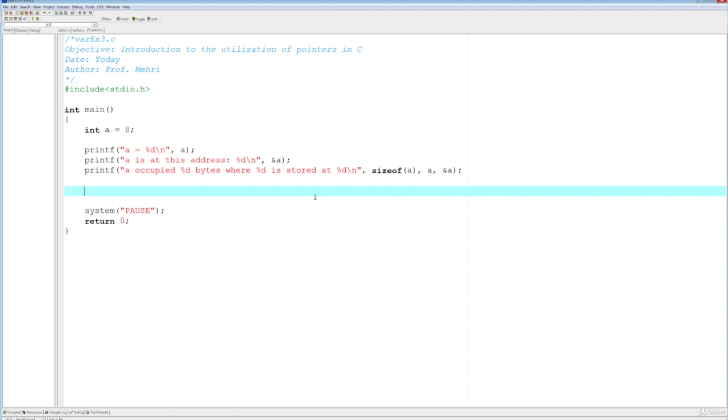Now, what is a pointer? A pointer is basically a place in memory that stores an address that refers to some variable. A pointer, however, if it's going to refer to some variable, has to be of the same type as that variable. So what variable do we have here? We have variable a. Can I have a pointer to the variable a? Absolutely. But first, create the pointer.